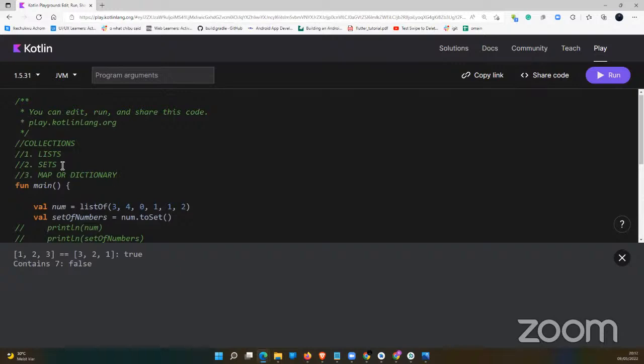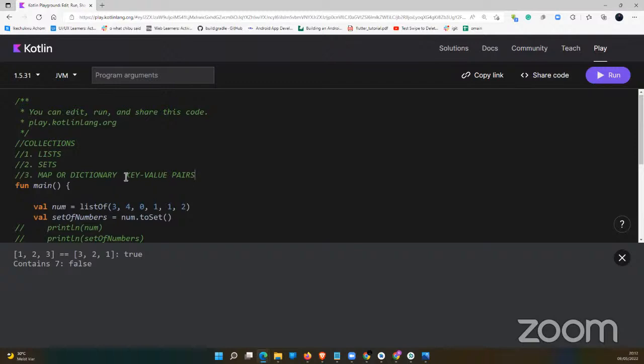That's just what the map is. Let me write that down: key-value pairs. That's what a map or dictionary is. It is designed to make it easy to look up a value given a particular key.